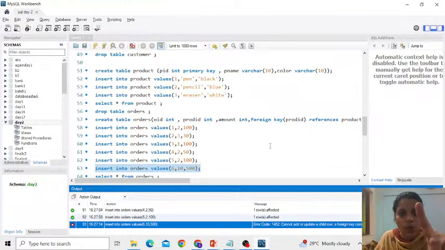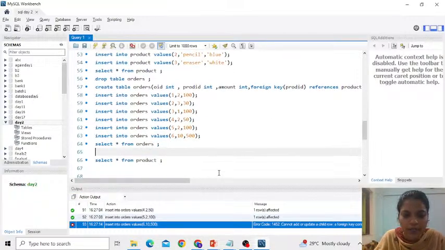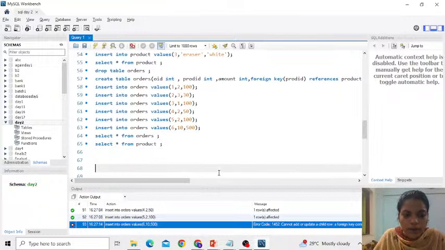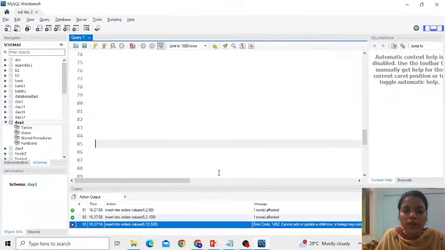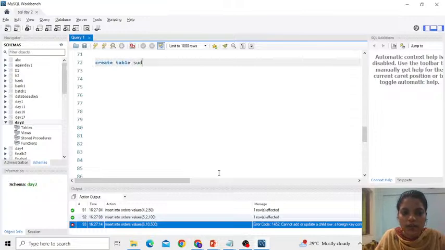Fine. I'll take one more minute and give you one last example. Hurry up. What do you mean by foreign key? Okay, look. Suppose there are two tables, a student table and a marks table. So I say create table student, ID, which is an integer, and student name, which is a string.